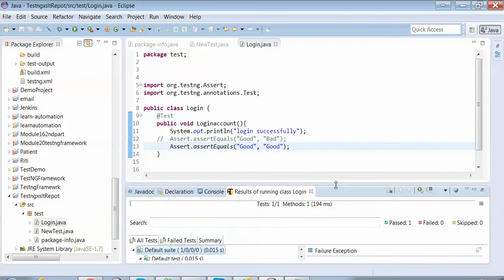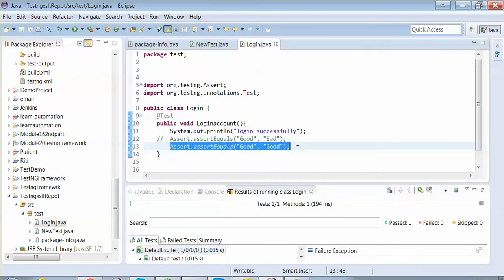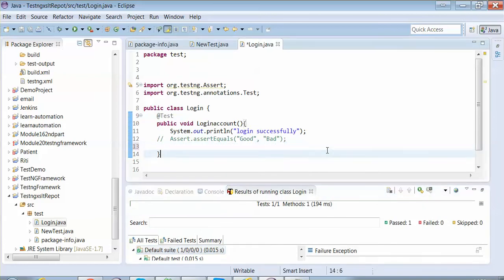But I want to fail this test case so that I can explain the Xslt reports. In that I have to show you one failed test case, one skipped and one passed. By using assertion, you can fail your test cases, or you can compare whether the expected is equal to actual. By using assertion, you can match your outputs.